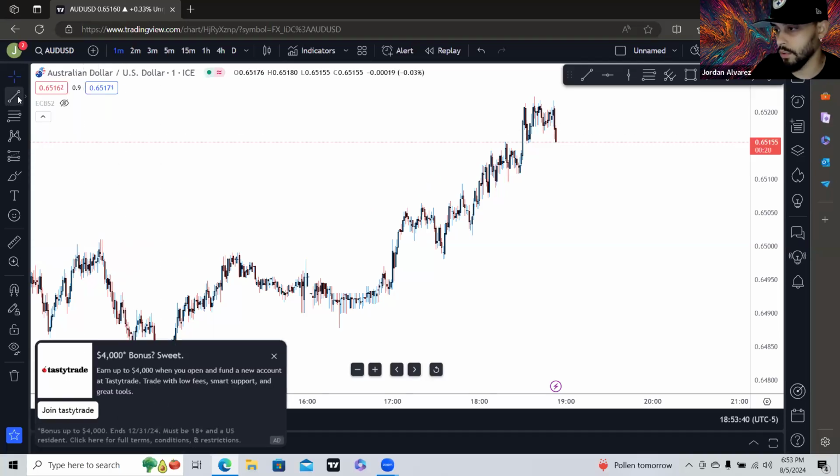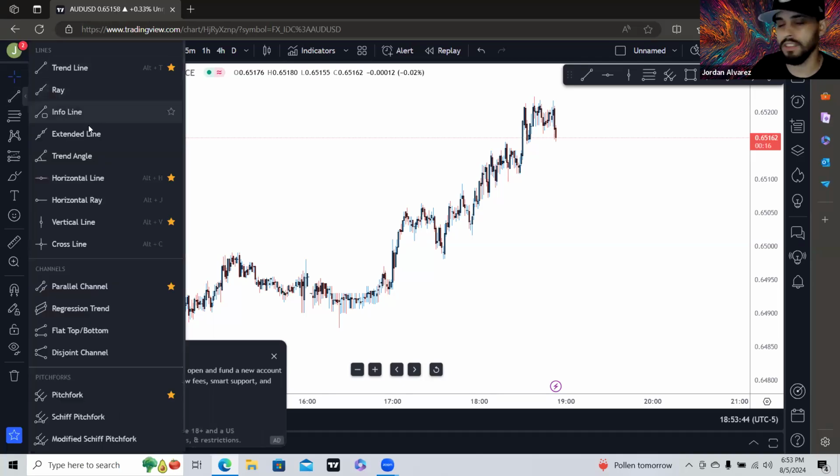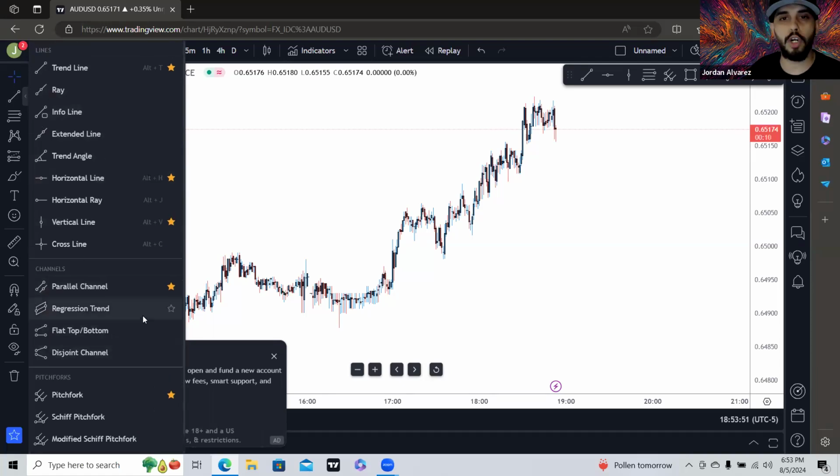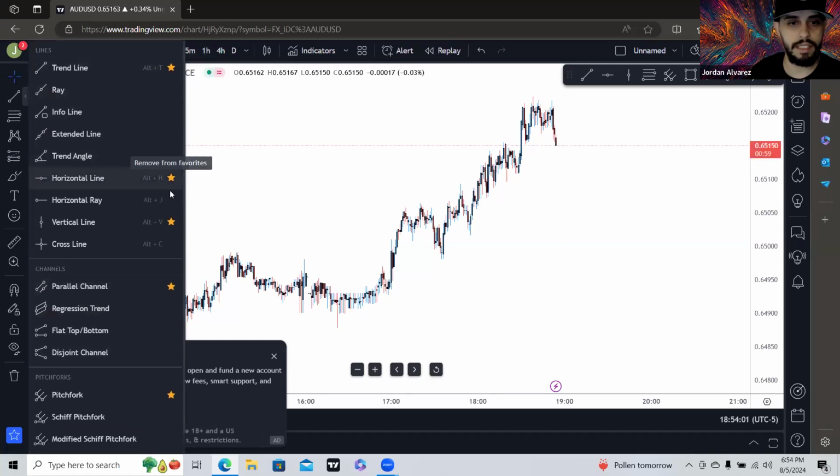Next is your trend line tools. All right, so you have all different types of lines here. All of these lines and tools help you mark up your charts to get a better, clear view on what's happening in the market. And notice how on the right here, I have them starred.